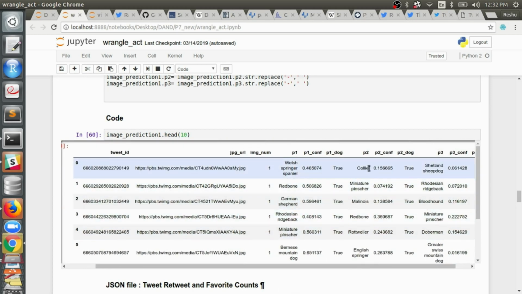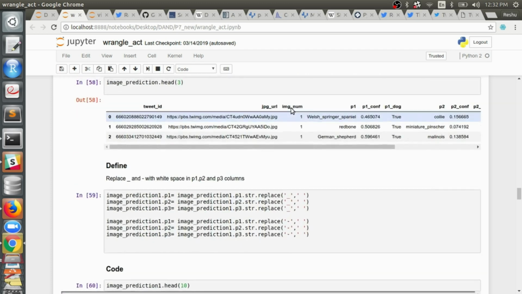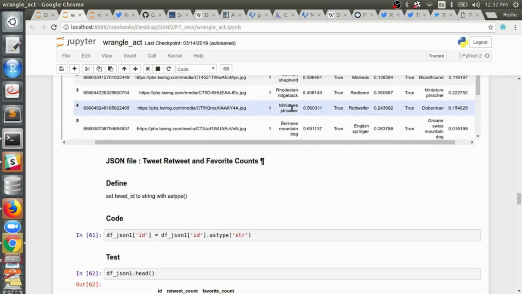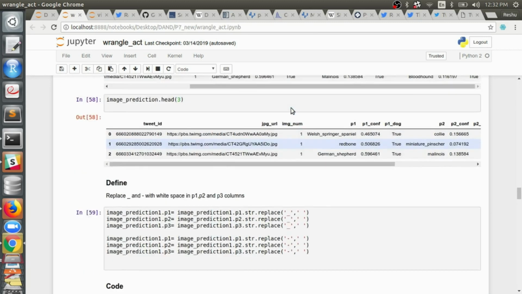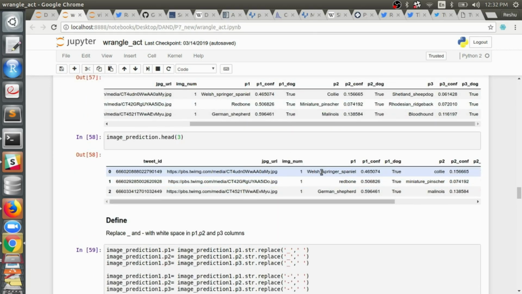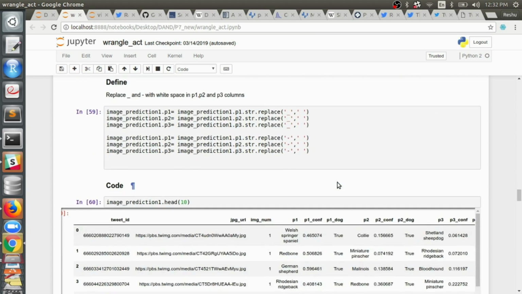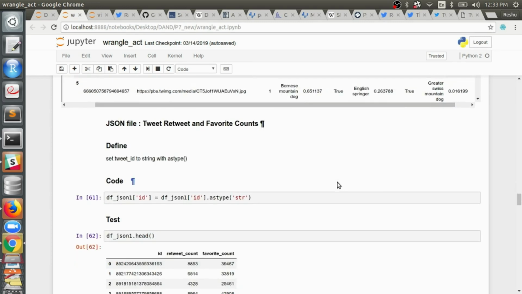P1, this is P2. Yes, we have been able to achieve it. There is no underscore and no dashes, while in the former one you can see there were underscores and dashes.